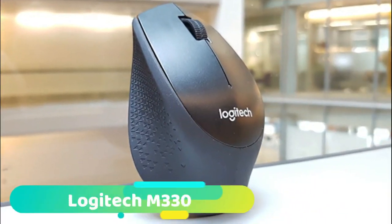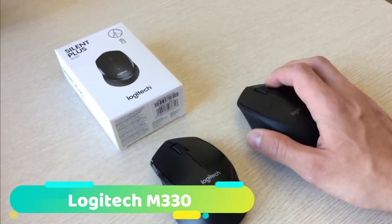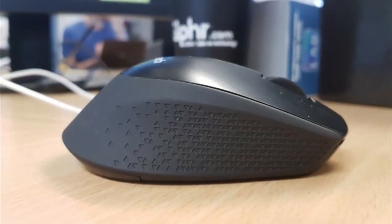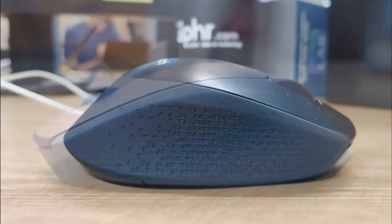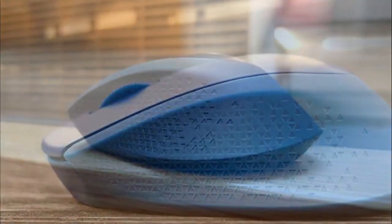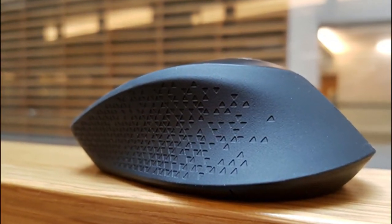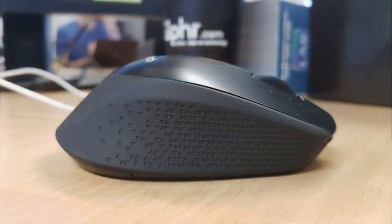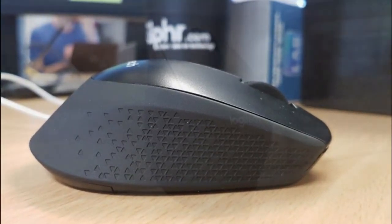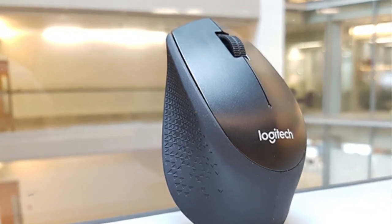At number 3, we have the Logitech M330. As the company puts it, the Logitech M330 redefines the phrase 'quiet as a mouse,' engineered to be 90% quieter than comparable mice. The M330 is the best wireless mouse for professionals who share office space and college students who'd prefer not to stick out during lectures. Logitech was able to nearly eliminate the famous mouse click while maintaining a sturdy feeling in the buttons. The M330 Silent Plus is a very affordable wireless mouse built with durability and high performance in mind, designed to work with Windows, Mac, Chrome, and Linux-based computers.